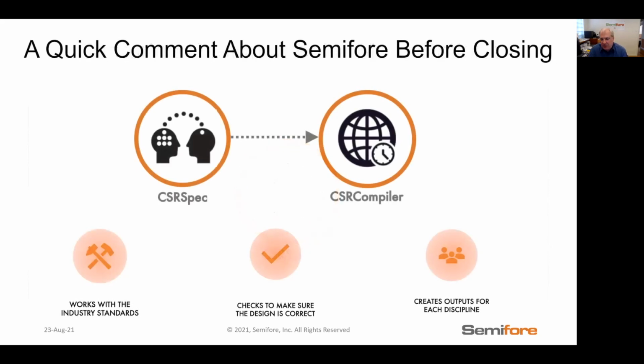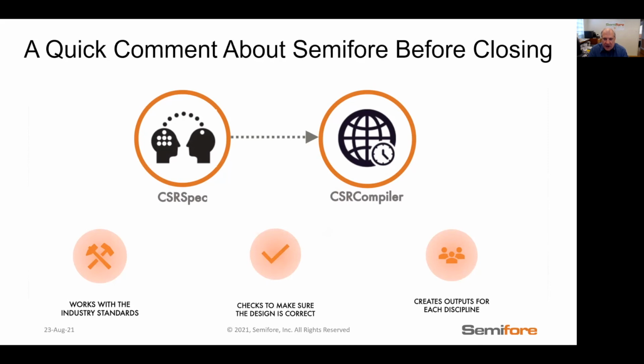And so we're getting close to the end here, and I just want to also mention that the CSR compiler processes that information and works with industry standards like IP-XACT. So IP-XACT is an input and output of the CSR compiler. I mentioned before, one of the main issues with the industry right now is there's a lot of bad IP-XACT files out there that were created either by hand or by some random set of scripts.